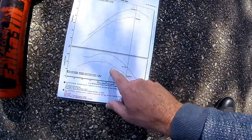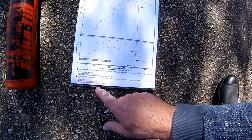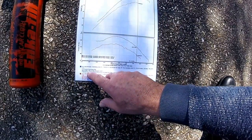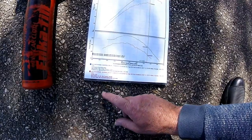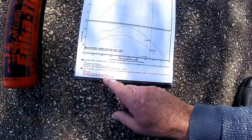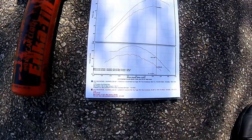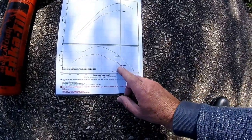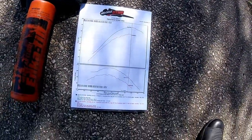This was a stage one kit that was on the bike previously. So I've got baseline figures. Baseline maximum power, 93.13. Maximum torque, 108.11. Previously the bike was running 81.85, 96.88. See, the lines are a bit squiggly. The new ones are sweet. So you can see that there, just by changing from a stage one to stage two kit, significant gains. Don't expect to get your money back.